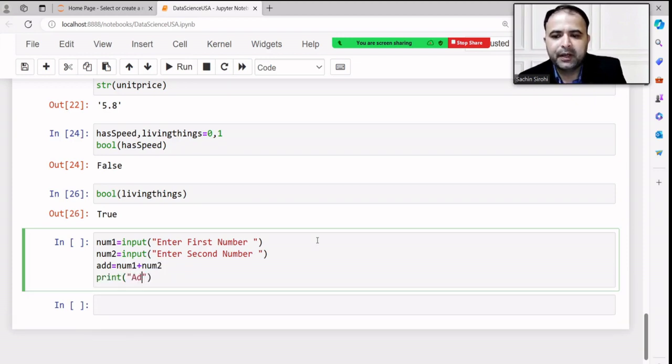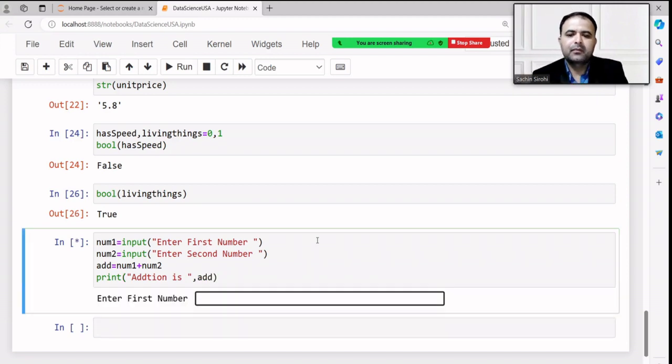Now I want to print addition is add. You can see and check here.